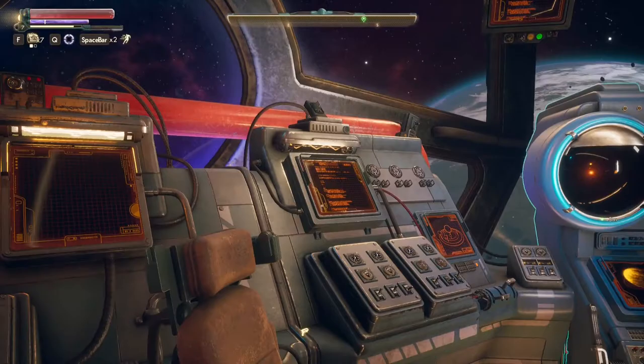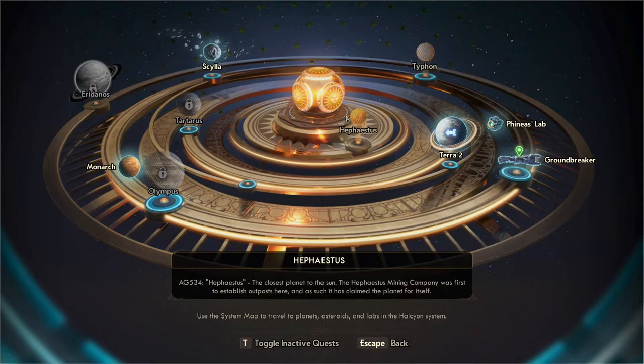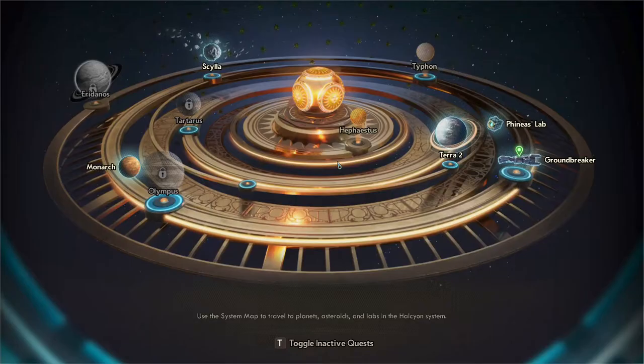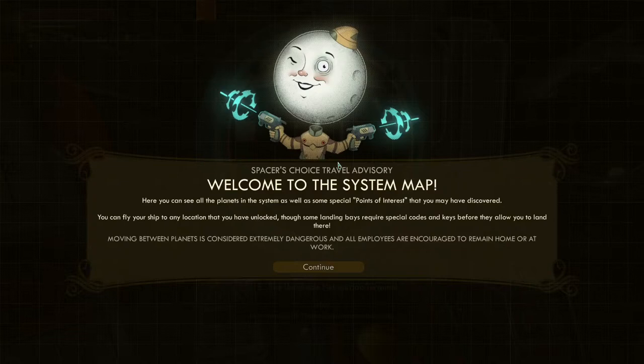No, we'll go to the Groundbreaker then. Alright, I want to see Phineas's lab real quick. Okay, so we were just on Terra. So we have the Groundbreaker, we have Phineas's lab. It was Hephaestus. So yeah, and Eridanos is the DLC. I don't know what Gorgon's at, but okay, so you know what? I'm gonna go to Phineas's lab. We're gonna go there first, because I wanna get that science weapon real quickly and check out this cube.